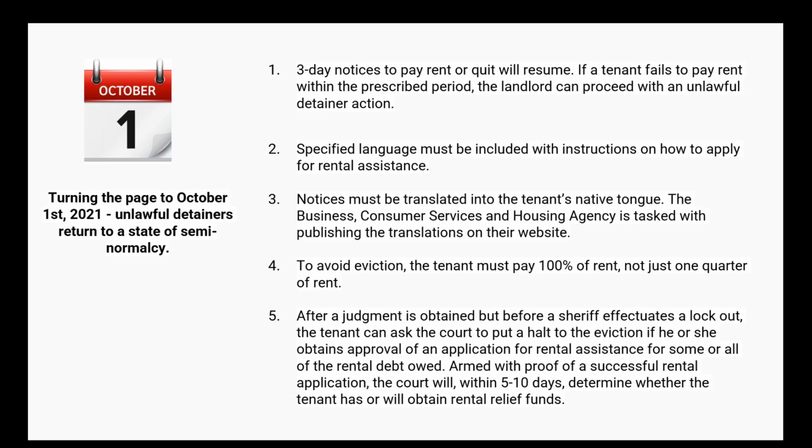What this means is that even after October, we're still going to be in a world of having to make a prudent decision as to whether we're going to proceed with a non-payment of rent case or not. My strong suggestion is that you, of course, seek state rent relief now. Make sure, as I talked about at the beginning of this, you've got your July 31st letters out and that you are informed of how to go about applying for state rent relief. If you haven't done so yet, make sure you do so.